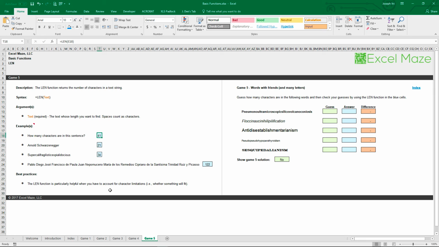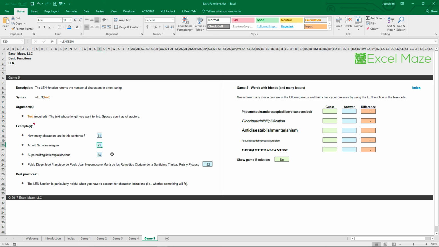So in my examples here, in the phrase "how many characters are in the sentence," we have 41 different characters. Arnold Schwarzenegger is 21 characters. Supercalifragilisticexpialidocious comes in at 34, and I'm going to need a breath before I do this last one.